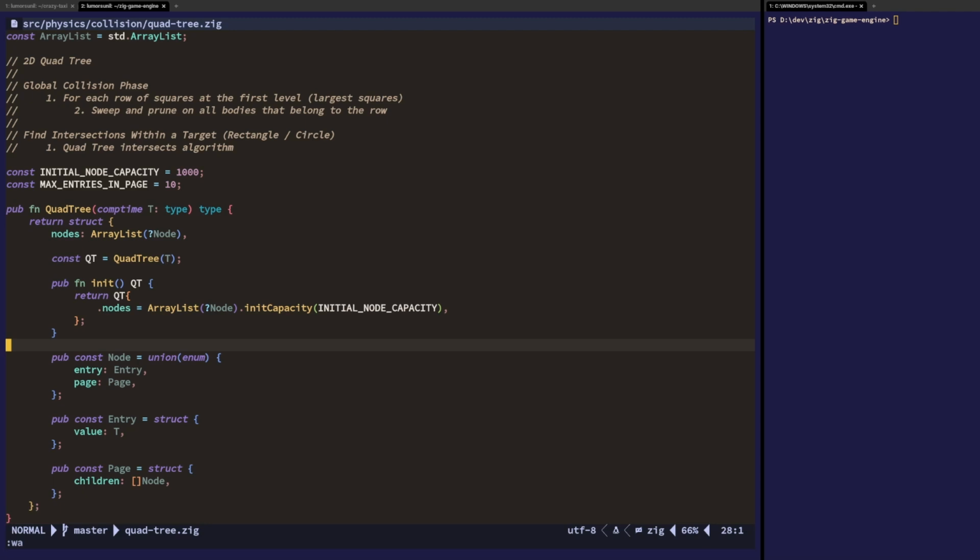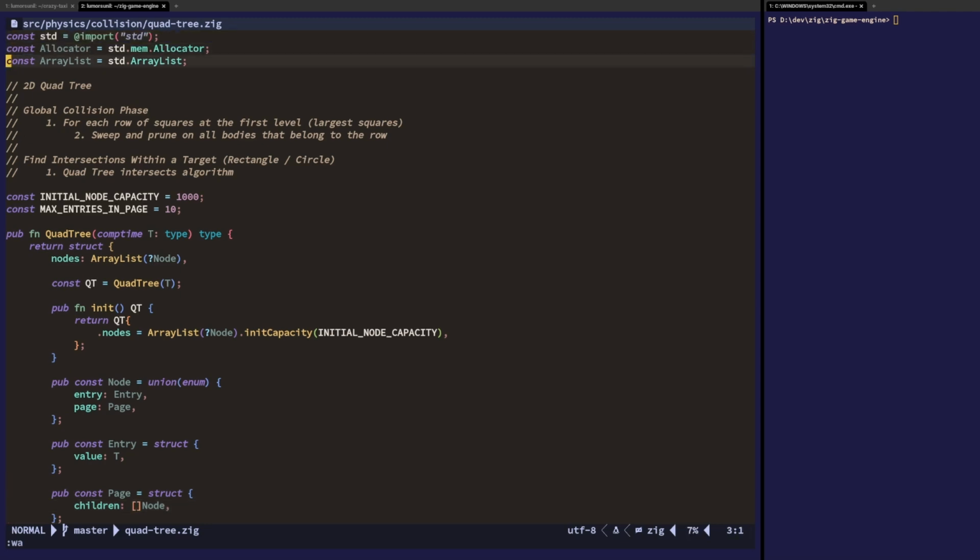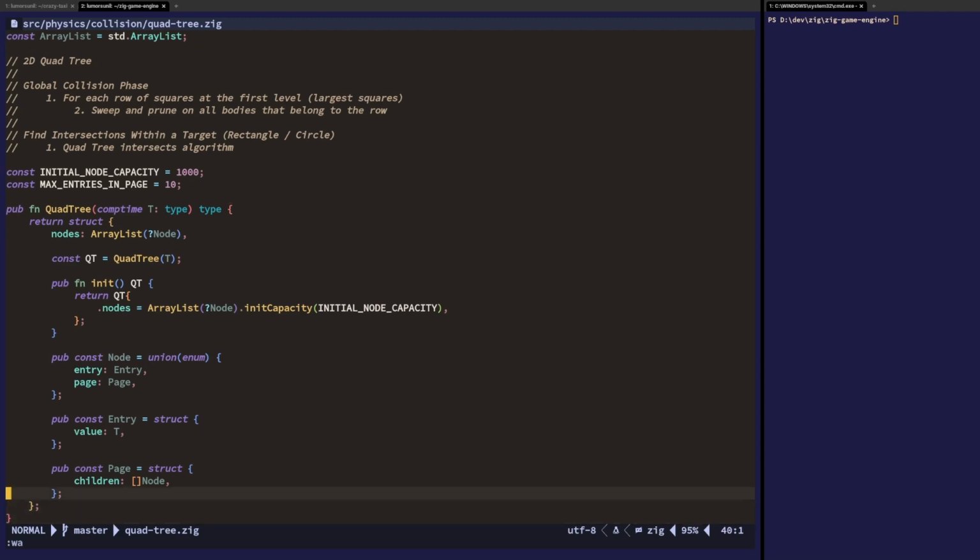we could copy the swap remove function and then modify it a little bit to make it work for each page. What we also could do, because there's another thing called a buffer list, I think, which is basically a list that has a static length, and it keeps track of how many items are added and stuff. Maybe you could do something with that.